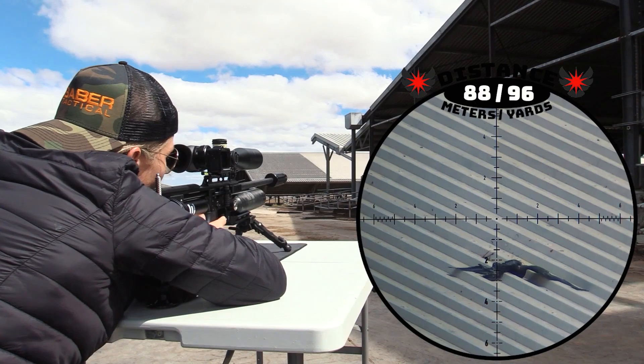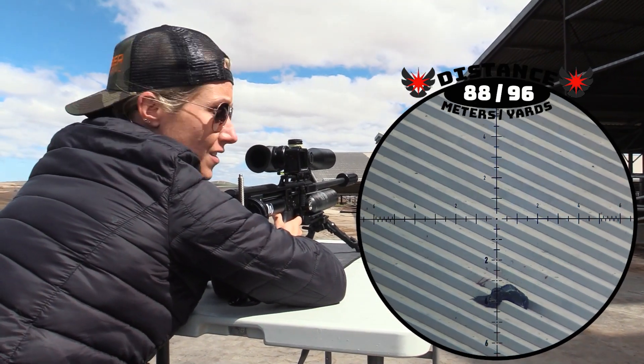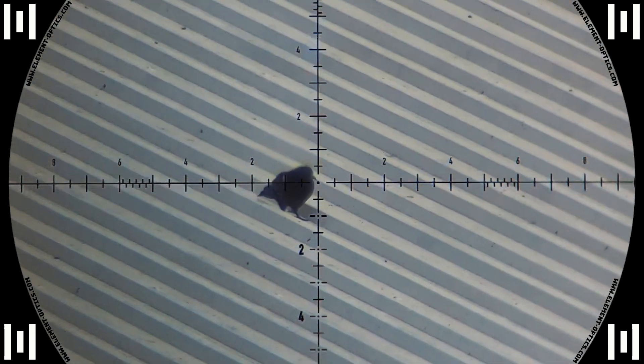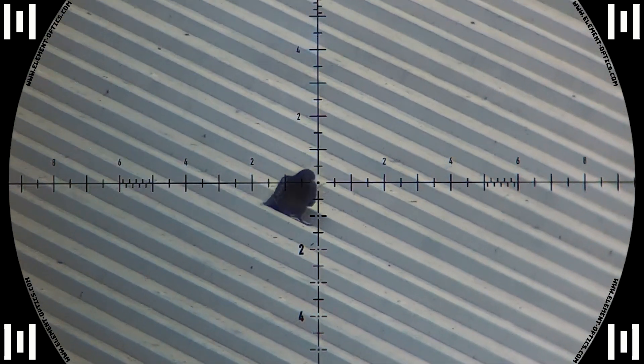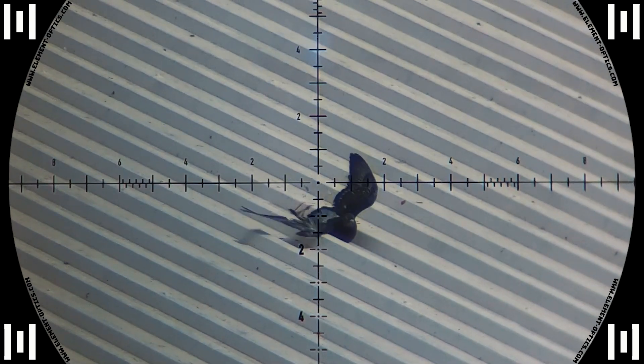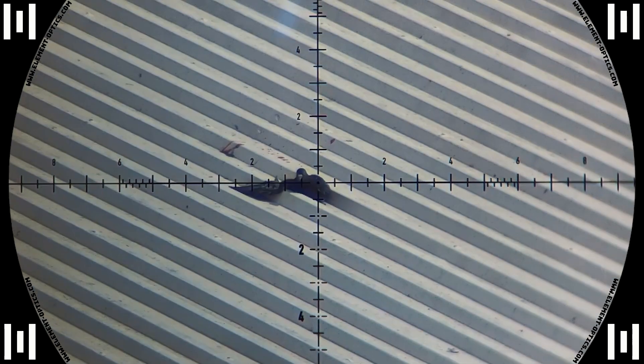Hopefully these parts will be available in future impacts — you'll just have to wait and see. So that was 88 meters. A gust of wind gets hold of this one and pushes it to the left. It hits him right in the wing, but fortunately Maggie quickly adjusts and follows up with a brilliant headshot.